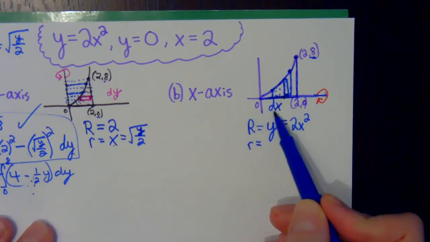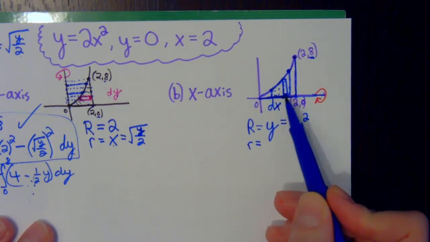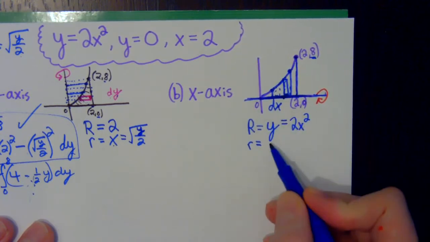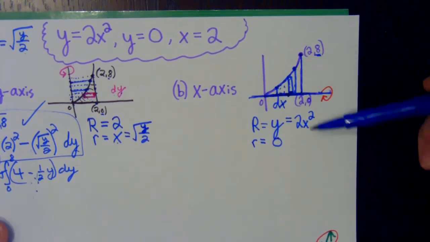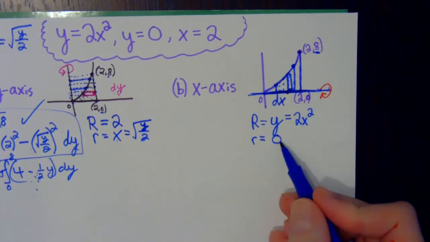Like if my axis of revolution had been down here, I would have had a little distance from the axis of revolution to that closer edge, to that x-axis. But my axis of revolution is right there. The axis of revolution and your closer edge are exactly the same. There is no distance between them. So that means the little r is equal to 0. That just means when you revolve that shape, that game piece, it doesn't have a hole in the middle of it. So that little r is going to be equal to 0.